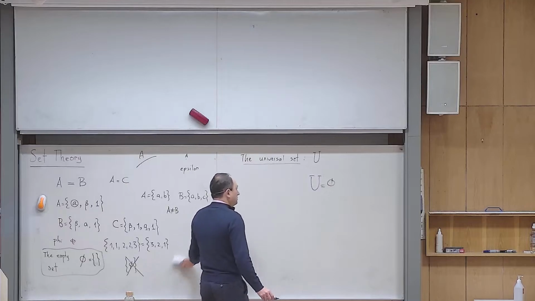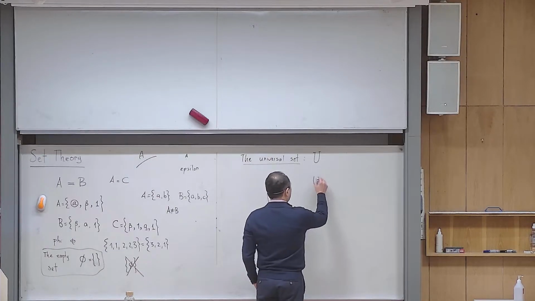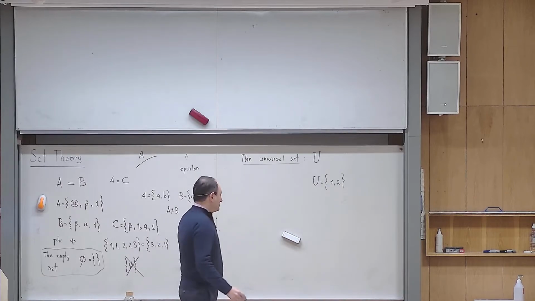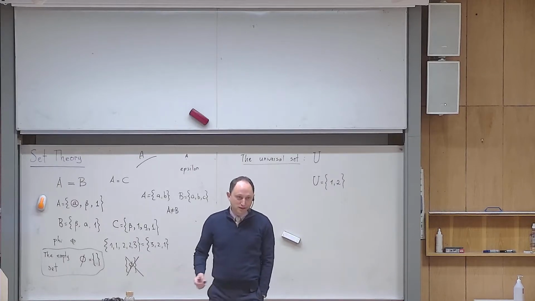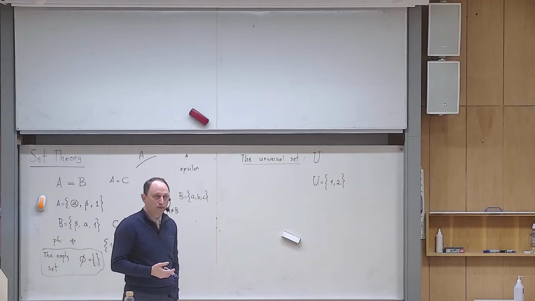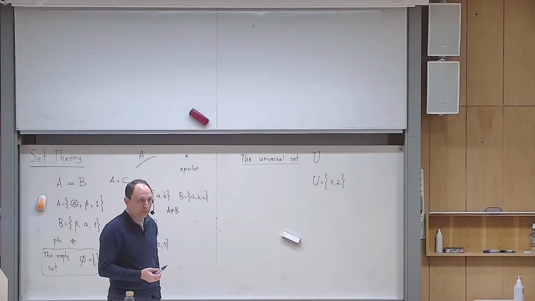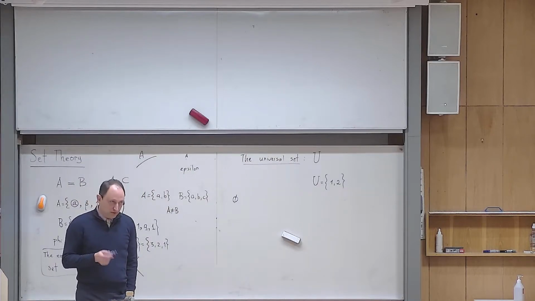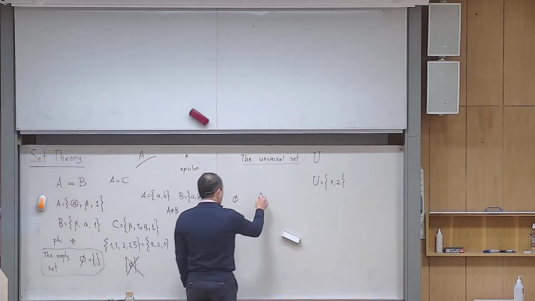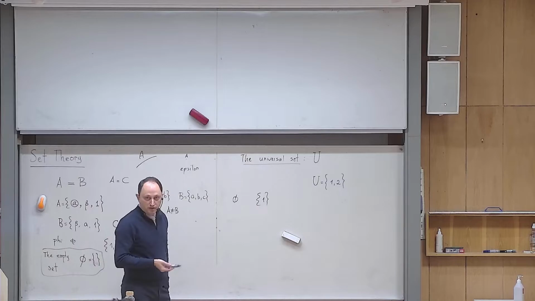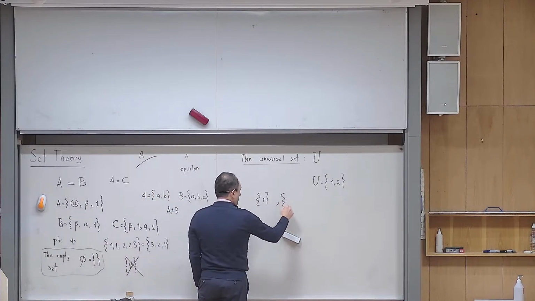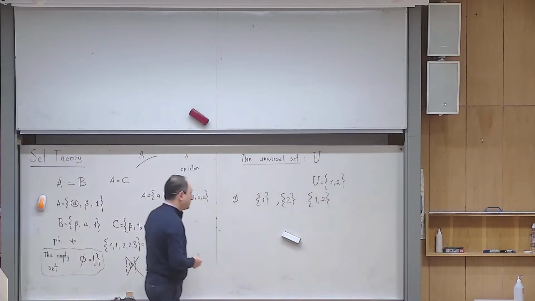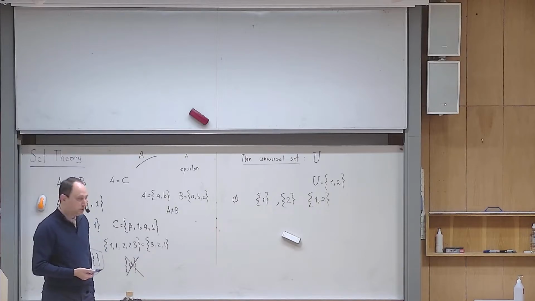Yes? But for example, let me just make this idea a little bit more understandable. Let me choose this one as my universal set. Of course, even if you are a child, your universe is bigger than that. But anyway, assume that this is actually your universe. And then which sets are allowed to be used here? For example, can I write the empty set in this world? Yes, because there is nothing coming up. Okay. With another set, can I write this set? Yes. Which other sets can I write? I can also write this set. I can also work with the universal set itself. Is there any other set that I can work with in this universe? No.